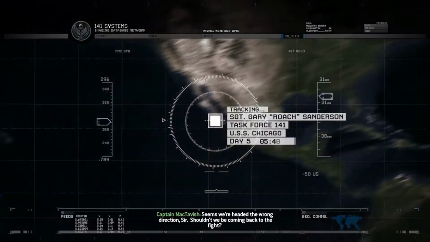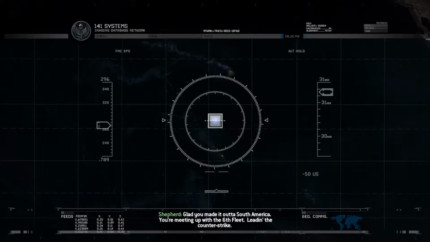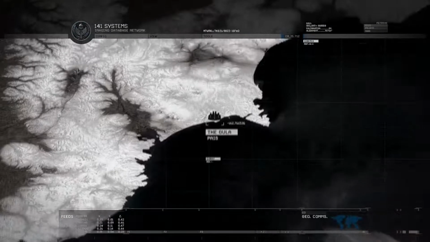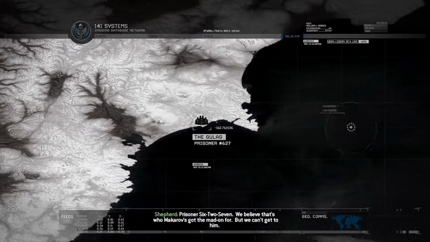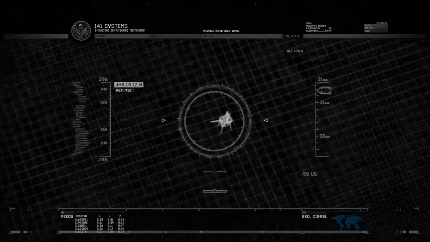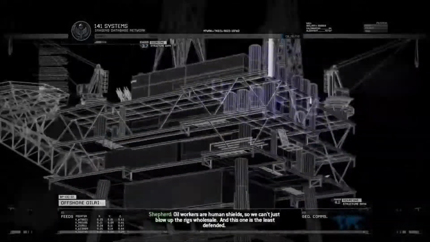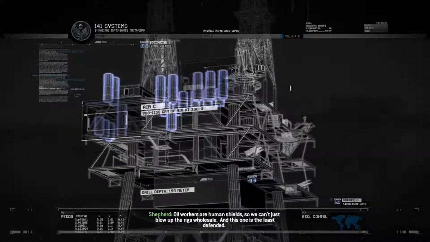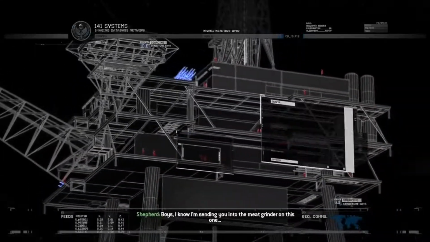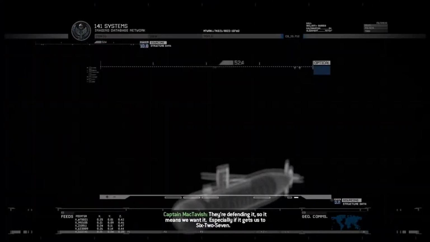Seems we're headed the wrong direction, sir. Shouldn't we be coming back to the fight? Plenty of fight to go around, McTavish. Glad you made it out of South America. You're meeting up with the 6th Fleet, leading the counterstrike. Prisoner 627. We believe that's who Makarov's got the mad on for. But we can't get to him. Oil rigs, sir? Russians are using them as SAM sites. Oil workers are human shields, so we can't just blow up the rigs wholesale. And this one is the least defended. Boys, I know I'm sending you into the meat grinder on this one. We're defending it, so it means we want it. Especially if it gets us to 627.